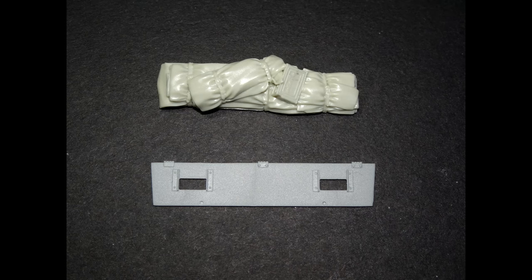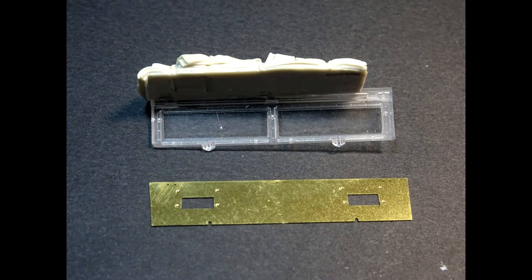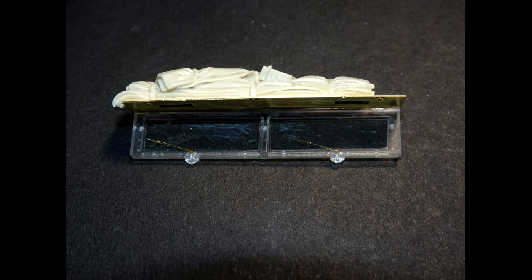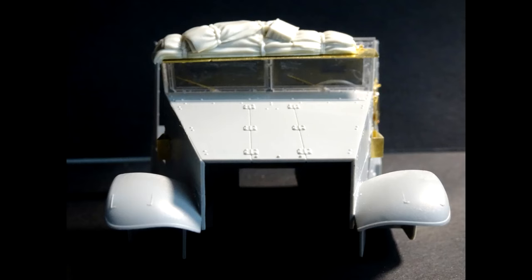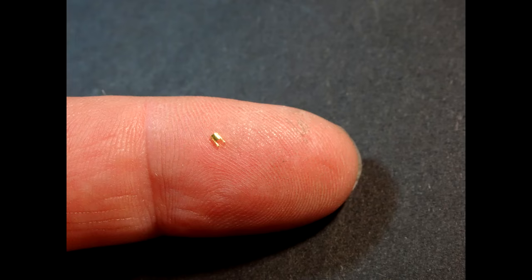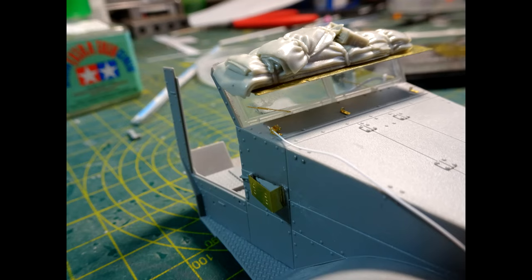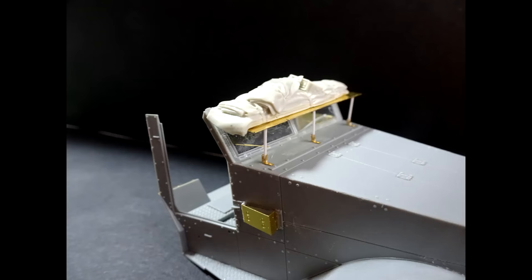So, with the front of the cab done, we're now looking at the back end. This is, again, the resin storage that goes above the actual windscreen. And I used the PE set from Voyager because most of it was covered up from the resin part. Big mistake I made here is that I didn't mask the window. So, they're going to need a bit of a clean-up later on, but no issues, really. And these are with the little wiper blades in place. And with the bonnet put on, it was really looking the part. Again, the PE set parts are very small indeed, but worth doing. So, these are the actual brackets to hold up the windscreen visor using 0.3mm rod there. And that was with all three in place. Very fiddly, but well worth it because of the added detail and realism.